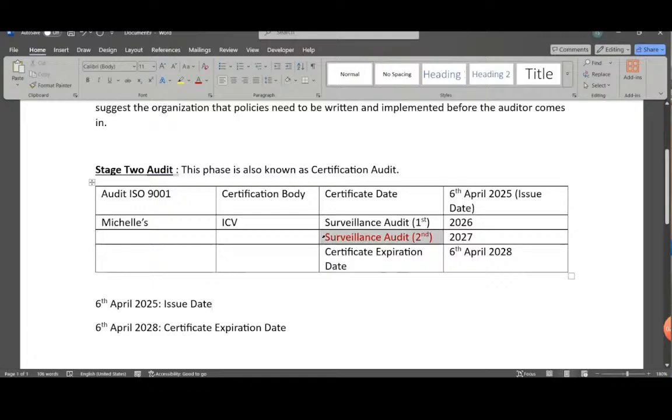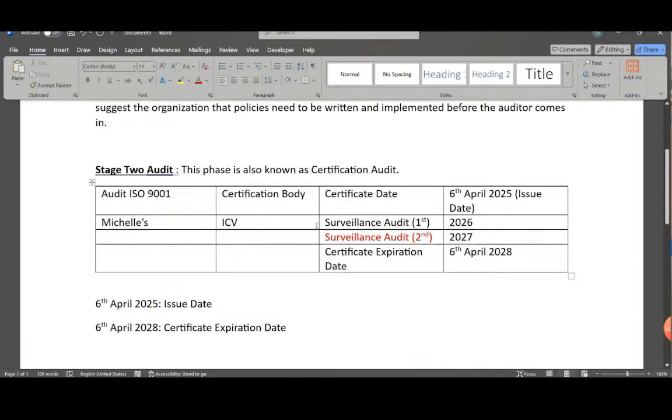The surveillance auditor will send an email with the certificate number to IAF that we have given 1 month's time to the company to make it compliant. All those people who have not done the training need to complete the training within 10 days and submit the report to the auditor.